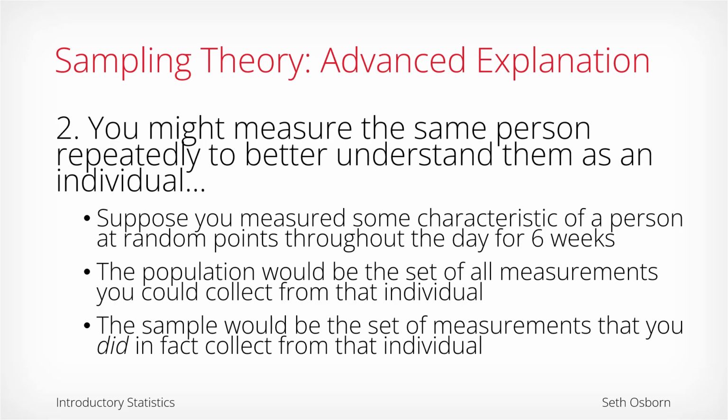Or even if you are studying people, like in psychology, consider a scenario where you're measuring the same person repeatedly so that you can understand them as an individual better. Imagine that you measure the same person randomly throughout the day for 6 straight weeks. In this scenario, the population is the set of all measurements that you could have collected from that person over the 6-week period. And the sample is the set of measurements that you did collect during that time. So even though there's only one person being studied, the population is actually quite large.